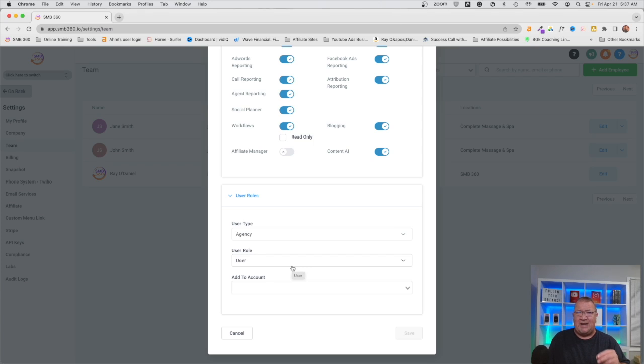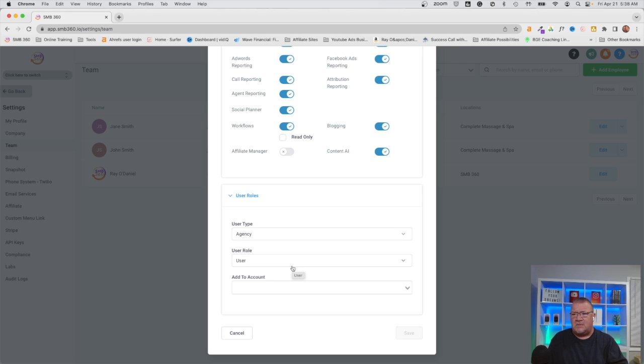So when you say creating an agency user, how is that different than creating a sub-account or a company user? Well, at the agency level, if you create a user account here and the user is an agency level user, that particular user will then have access to all sub-accounts under that agency view. That's one really important factor that you need to consider here. So anybody that has an agency account has sort of a high-level view to see all of the different accounts underneath it. So that right there is a pretty big responsibility to your organization. You might want to choose carefully who you select to have an agency account.